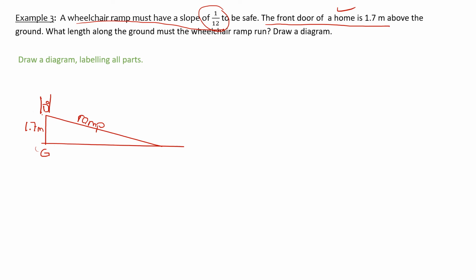Now, the ramp must have a slope of 1/12. That's the ratio that it has to be in. To break this down a little easier, if I had a ramp that had a rise of 10, it would have a run of 120, because that's in the same proportion as this one, right? This one reduces to 10/120, this 1/12. If I divide them both by 10, I'm going to get 1/12. So I need to keep it in the same proportion.